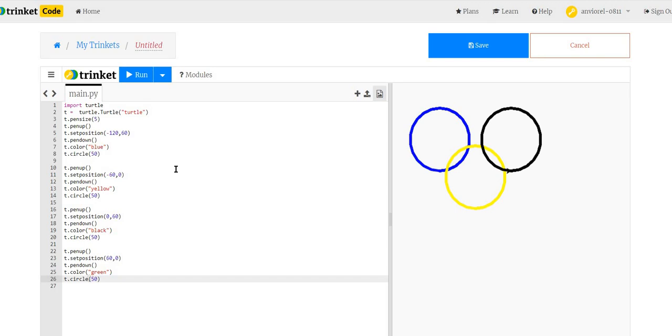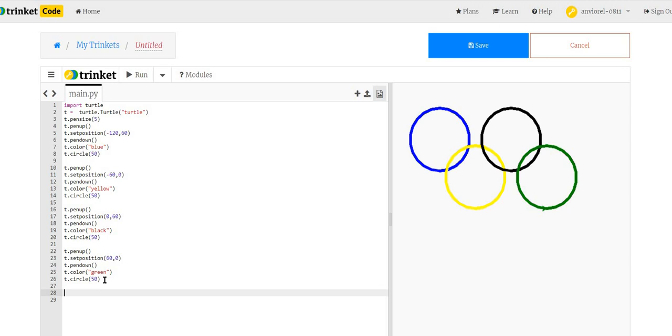We go run, and we will have our 4 circles. We need 1 more, the red one, and pen up. We'll set the position for it. I made it step by step.